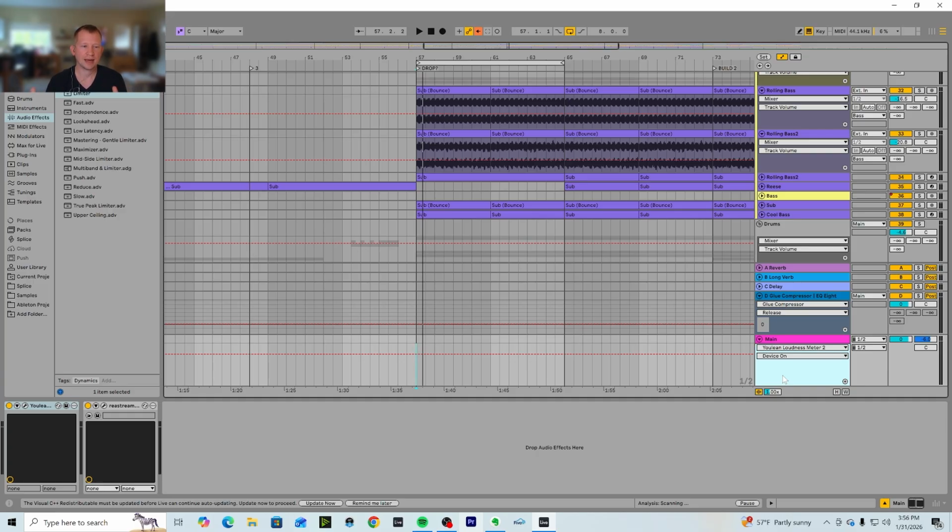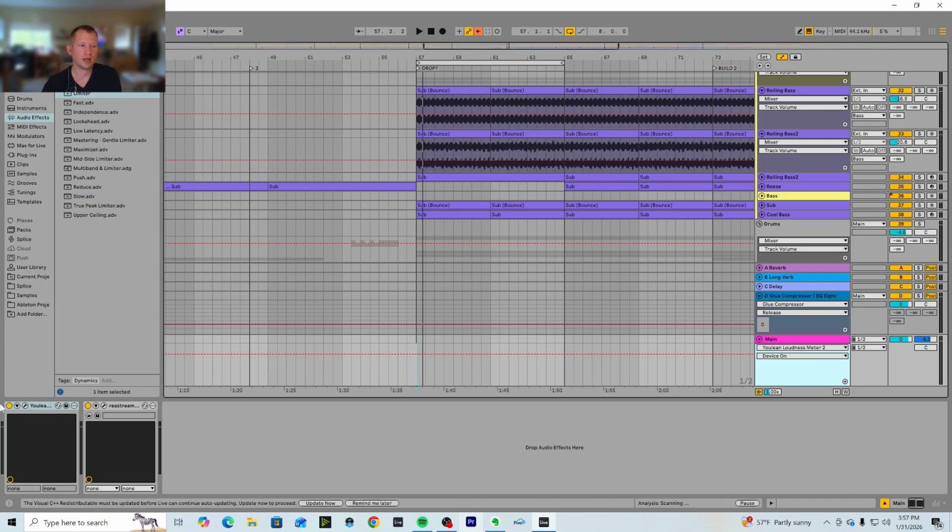As I add each thing, I'm just going to talk through exactly what I'm doing from start to finish, and I'll try to be as efficient as I can. First things first, I'm only going to be using Ableton stock plugins. Obviously, you can use any plugin that you want, but just so I can help as many people as I can, I'm just going to stick with stock plugins for now.